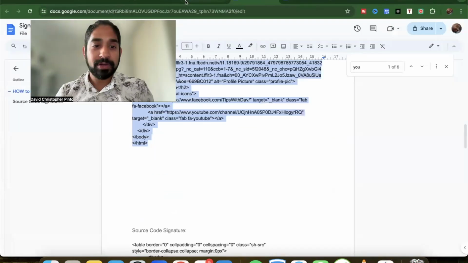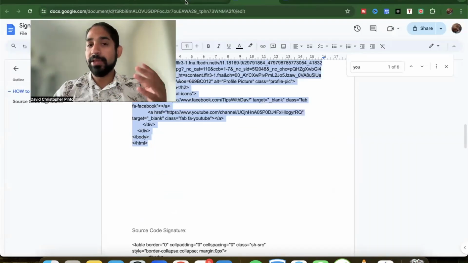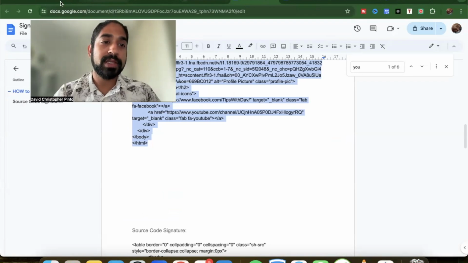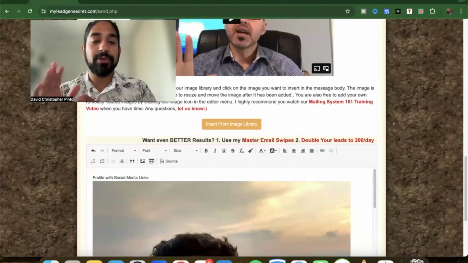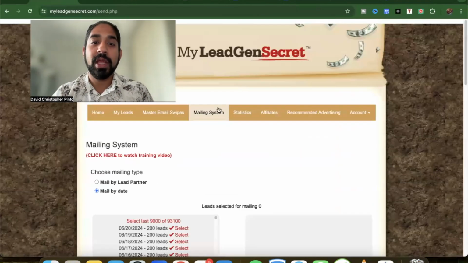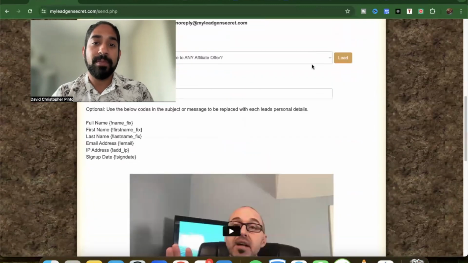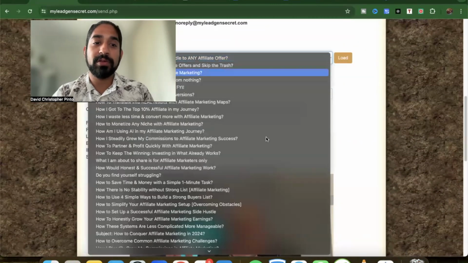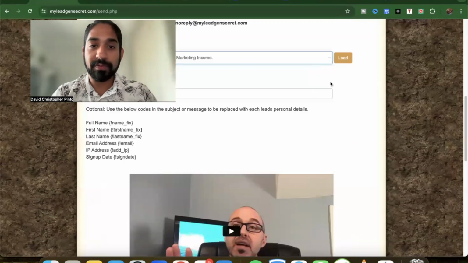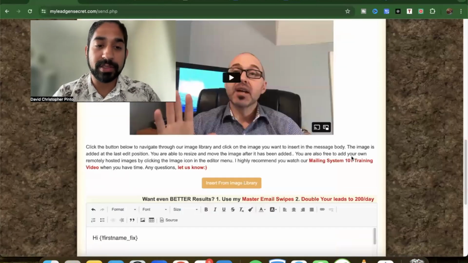All right, guys. What I've done is when I used my source code, let's say you've already used Signature Hound, you follow the strategy that I've been using, and you've used Signature Hound before. So let's pick an older email so that you guys can see. I'm just going to pick one of the old emails and load it so that you guys can see.